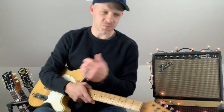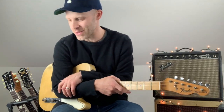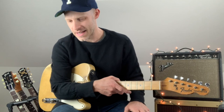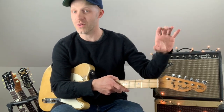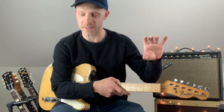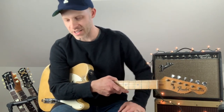I got that idea from you guys with your comments. Somebody wrote in and suggested that, and I thought it was a great idea. I'm like, man, I use that all the time. So one option is, like I said, the quarters up against the dotted eighth, and the other one is the eighth notes up against the dotted eighth. Both are really cool sounds. So yeah, check those out.